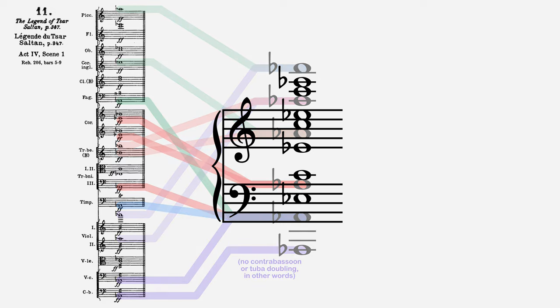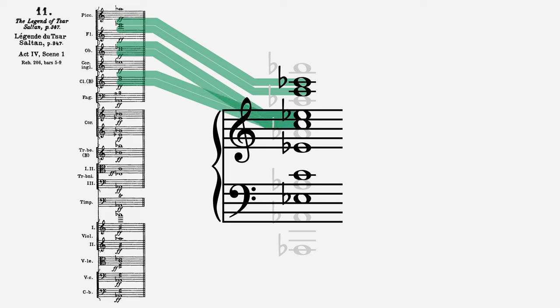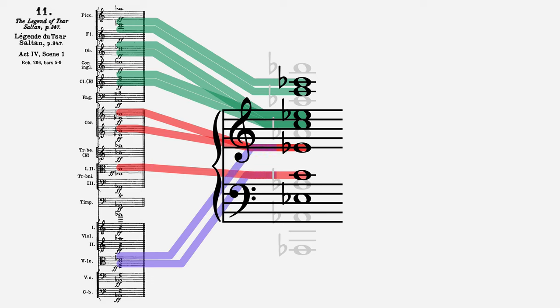So all we need to do now is fill in the spaces between the octaves, with the flutes taking the upper E-flat and C. Oboes and clarinets teaming up to fill the next gap. First and third horn taking the E-flat below that, over the first trombone's middle C, with the violas added for energy and tone weight, but not much power of their own. And second trombone adding that lowest E-flat in the middle of the bass staff. While you can see progressively more power being added on the way down, in no way do these thirds and fifths dominate the proceedings.